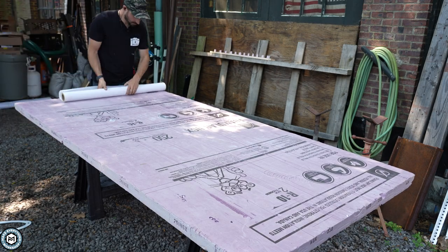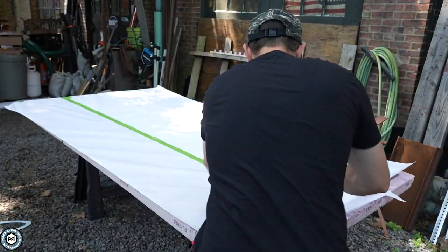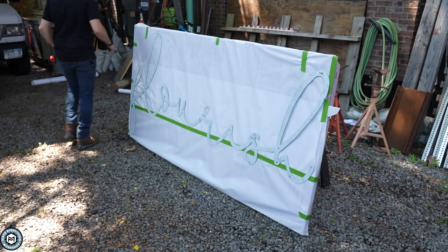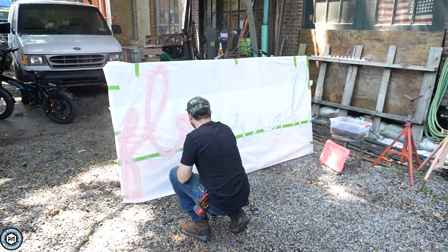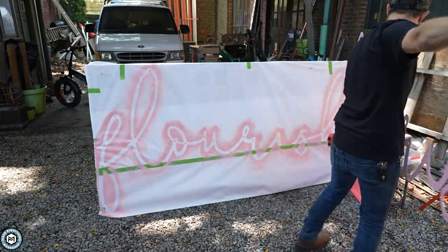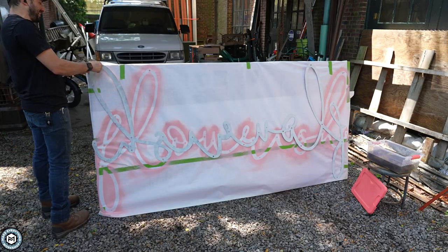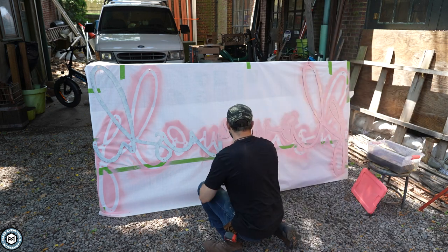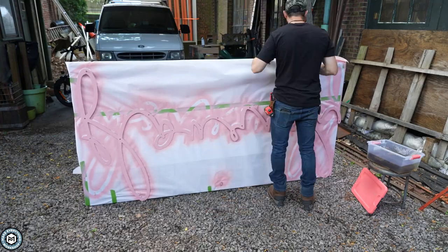I roll up the template and put it off to the side. To protect my pink foam, I put down some graph paper as a painting surface. I put some decking screws through the standoff holes so the sign could hang vertically, and then used the custom-colored spray paint that Chelsea got to paint both sides of the sign. Hanging it vertically is great because spray cans don't like spraying down — they like spraying straight out, so you get a more even distribution of paint. This worked out really well and made drying it outside super easy.